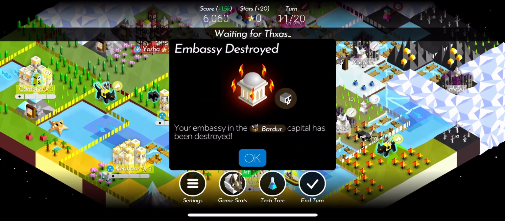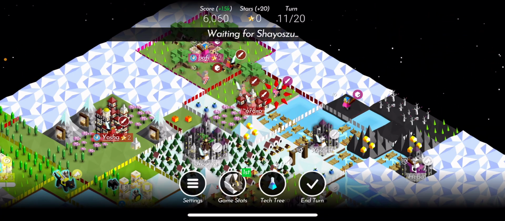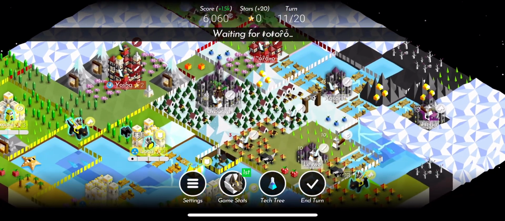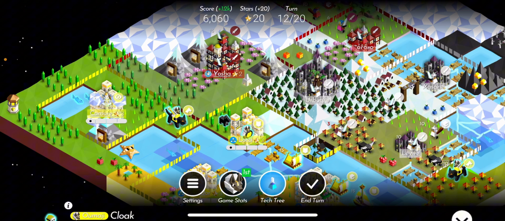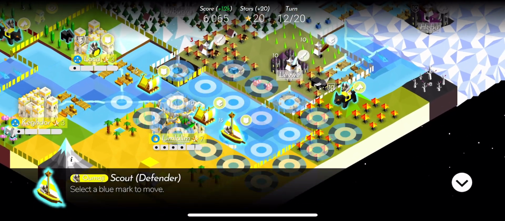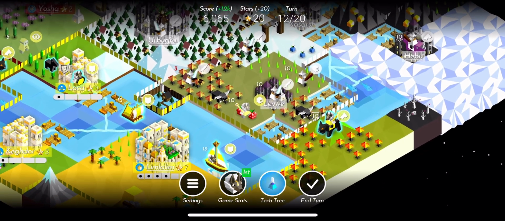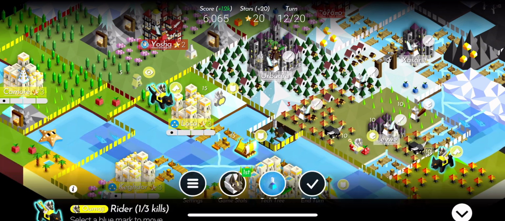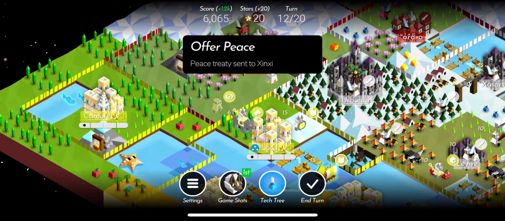Okay, so he got this. So instead of moving on Cincy here, I'm actually going to send a peace treaty to Cincy. These swordsmen are becoming an issue. So what I'm going to do now is I can move you up here. I can move you here. I'll just move you down here. We're going to send another peace treaty to him.